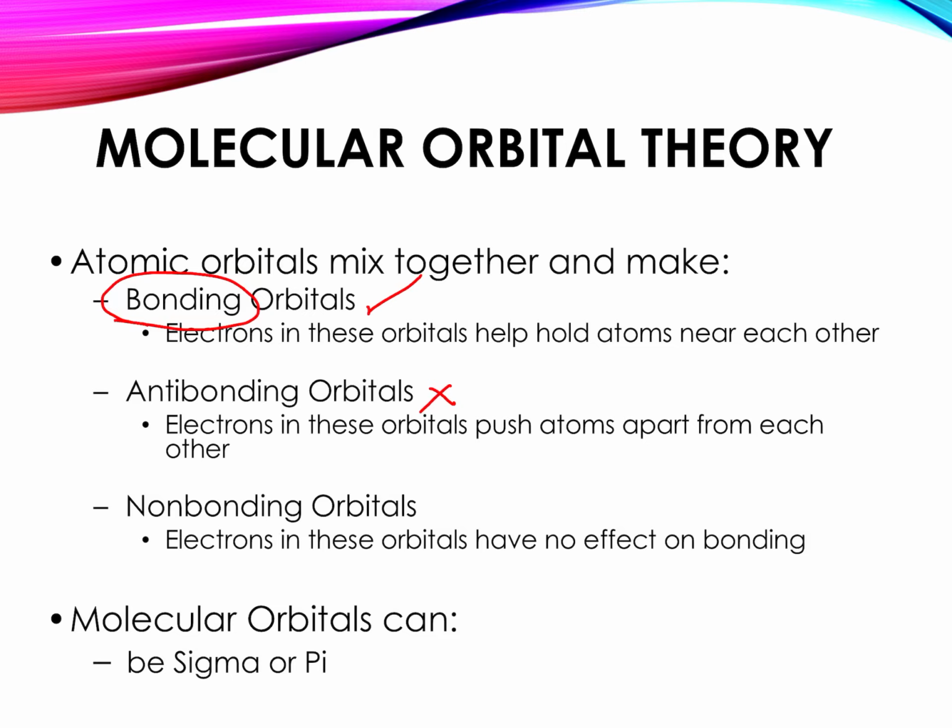The non-bonding orbitals don't have any effect on bonding. They're not going to be super important in this class. They're ones that you'll talk about in later classes, but we're mostly just going to deal with the bonding and the anti-bonding orbitals. And these molecular orbitals can be sigma bonds or pi bonds. We've talked a lot about sigma bonds and pi bonds. If we have a single bond, then we're forming sigma bonds. Pi bonds are what we see when we have double and triple bonds. These molecular orbitals work just the same. They can have sigma bonding properties, or they can have pi bonding properties. And we'll look at how that shows up.